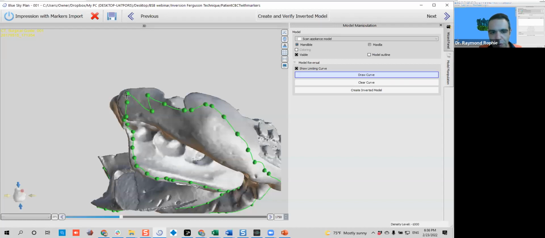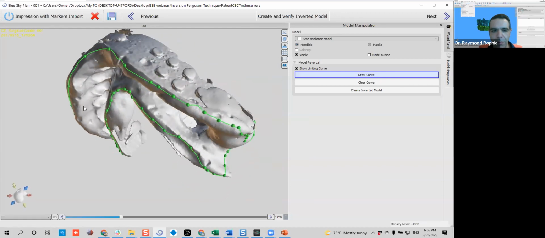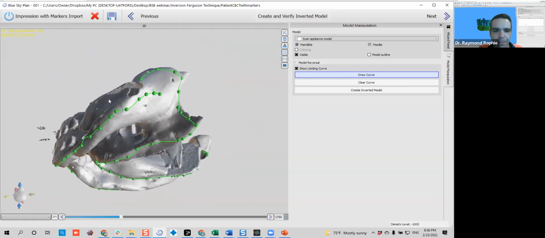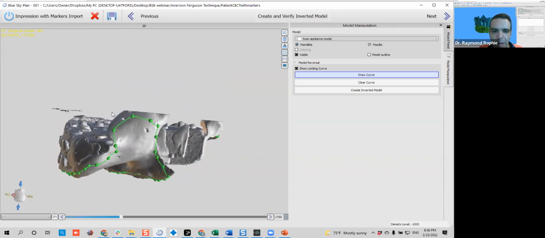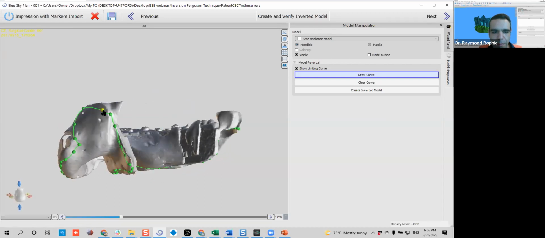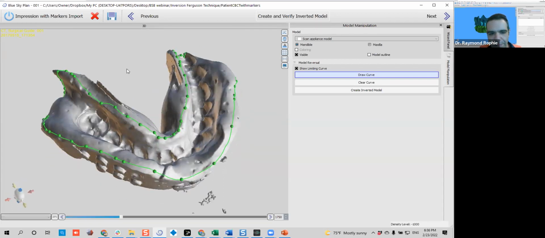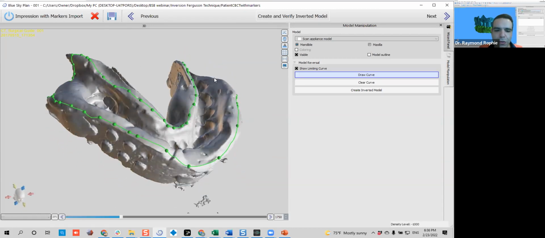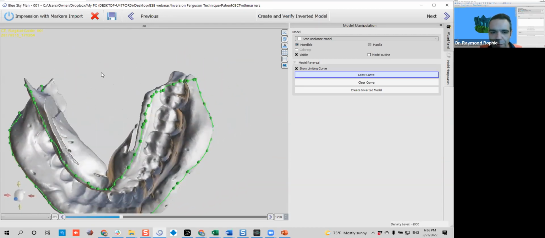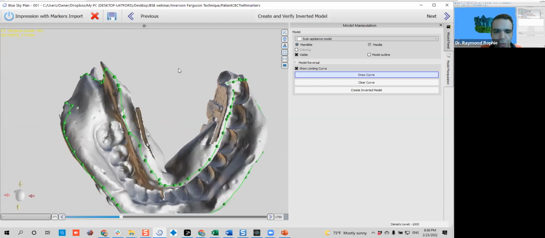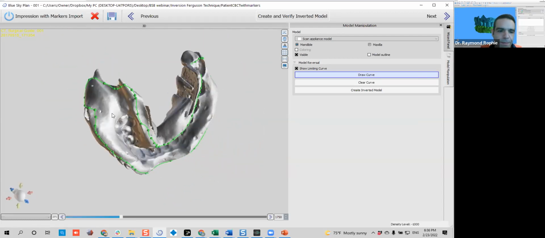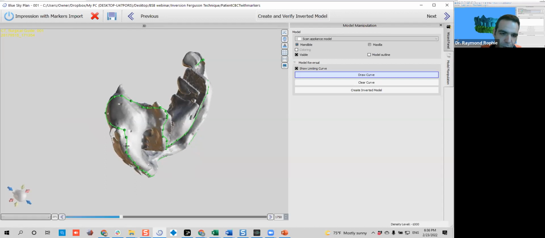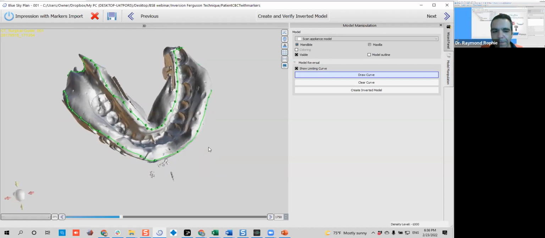So you can clarify by drawing before and after the area that you want to correct, or you can move your nodes using your mouse, but it's too time consuming. Okay, so drawing is easier, at least for me. This is just one way of doing it. There are many ways of doing things. I'm just showing the way that I do it. And well, once we have this curve all set, actually here I could get a little more. Fine. Okay, perfect. This is the buccal shift.